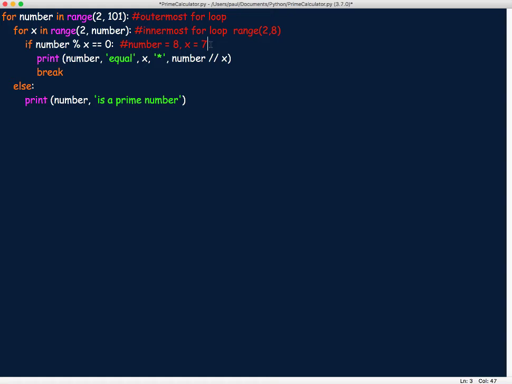If I have already determined that the first time this goes through where 8 and 2 are used, once I've already disqualified it as a prime number, there's no sense in going through the loop again. That's why we use the break. Because that allows me to say, you know what, I've done my testing, I need to get out of here. I have got to a point where I no longer need to keep looping, let's skip on to the next one.